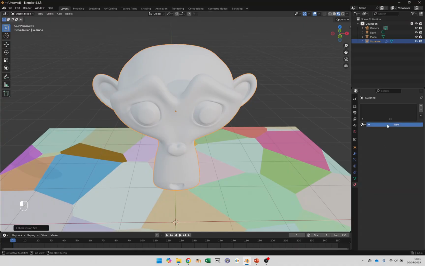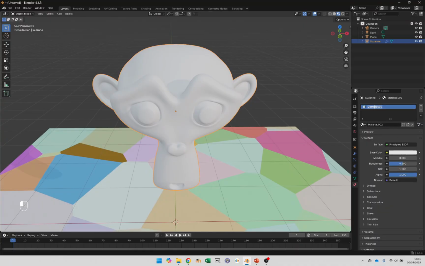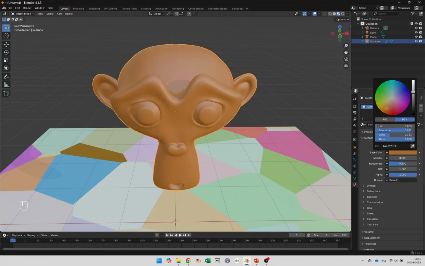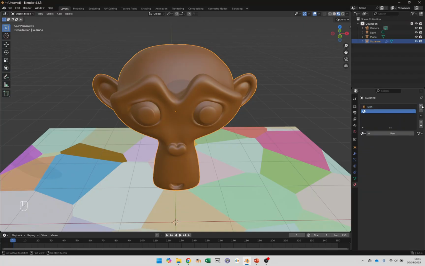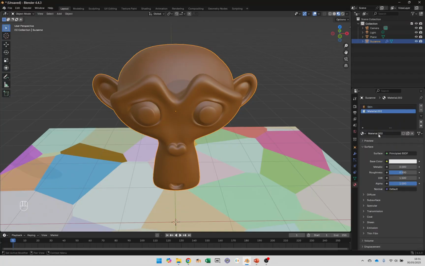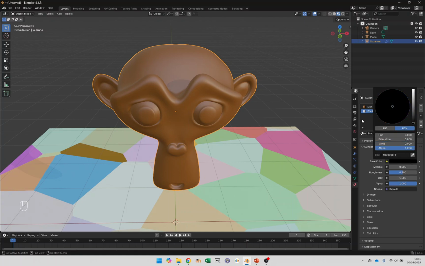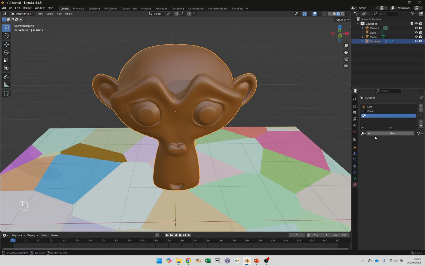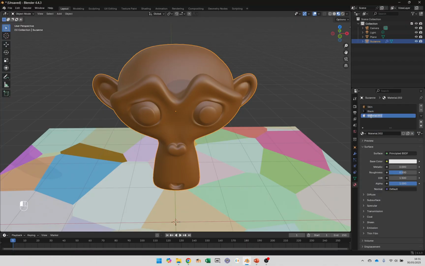We will add in a couple of textures, a couple of materials. We'll have just 3, one for the skin of the monkey, and then just simple cartoony eyes, so a white sclera and a black pupil. So a new material in each of these slots. That's going to be the black inner eye, the pupil, and we'll have a new slot with a new material for the whites of the sclera of the eye.